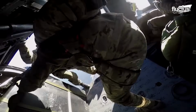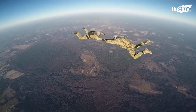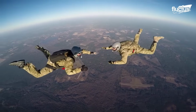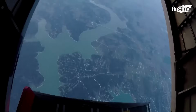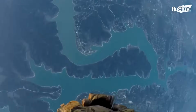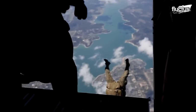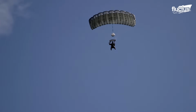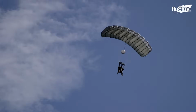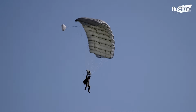However, high-altitude parachuting practices can vary depending on mission conditions, so low-altitude openings are not always possible. This leads to another type of high-altitude parachuting technique called HAHO, or high-altitude high opening, which involves troops deploying their parachutes shortly after jumping from these high altitudes. This is used when an aircraft cannot fly above enemy skies without creating a threat to jumpers or the plane.